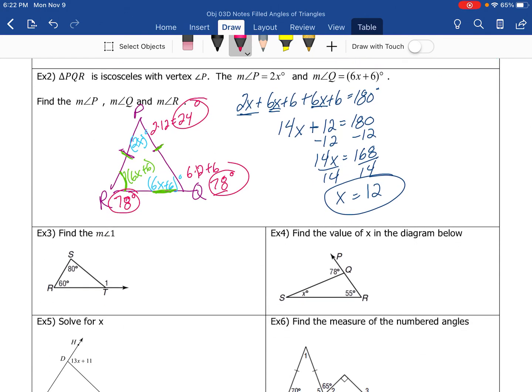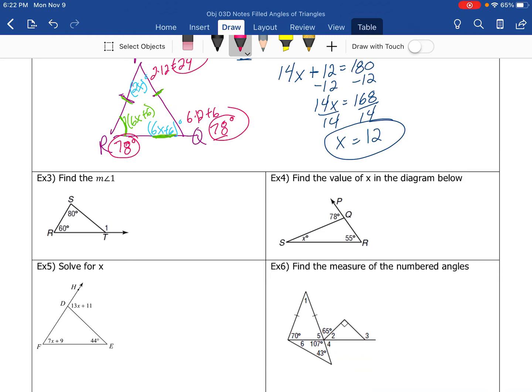Okay, so we're going to go to something a little bit trickier. Now we're talking about the exterior angle theorem. The exterior angle theorem says that the sum of the remote interior angles, remote means far away, like your remote control, it's called remote control because you control it from farther away. These are called remote angles because they are farther away from what's called our exterior angle. This is the exterior angle, it's on the outside. And so by the exterior angle theorem, I know that 60 plus 80 is equal to the measure of angle 1.